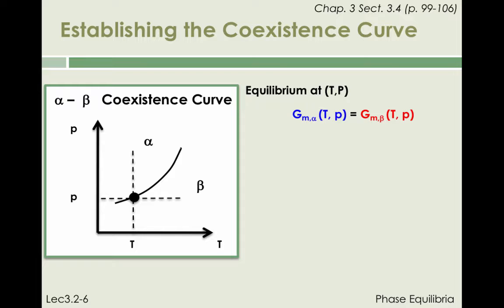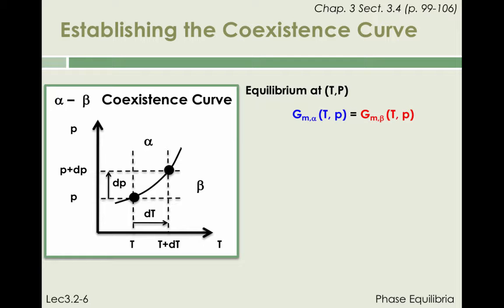Let us now consider the same equilibrium at a slightly higher temperature, T plus dT, where dT is small. For the equilibrium between the two phases to be preserved at this new temperature, that is, for the state representing the system to be on the coexistence curve, the corresponding pressure must be equal to P plus dP, where dP is shown on the adjacent plot.